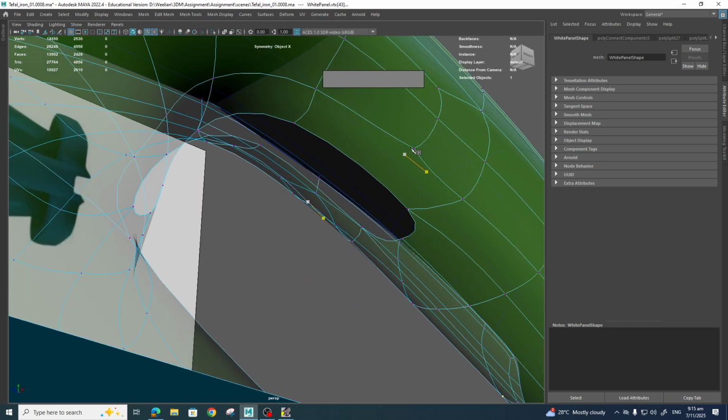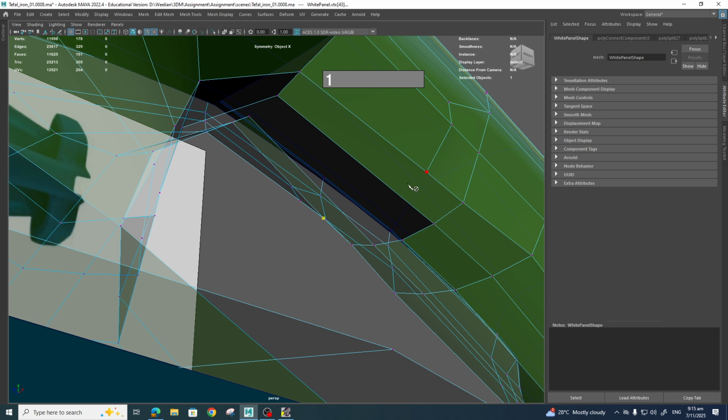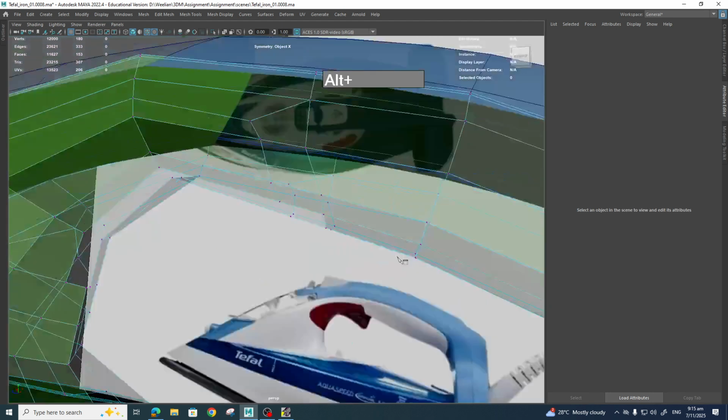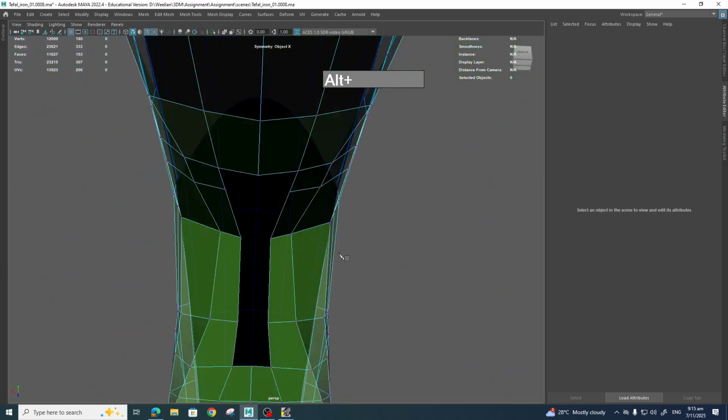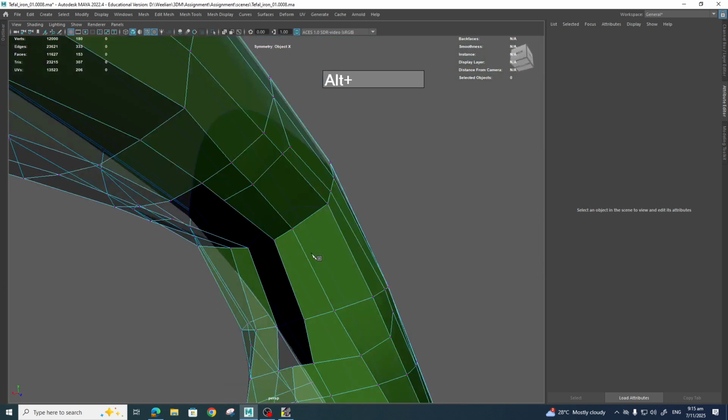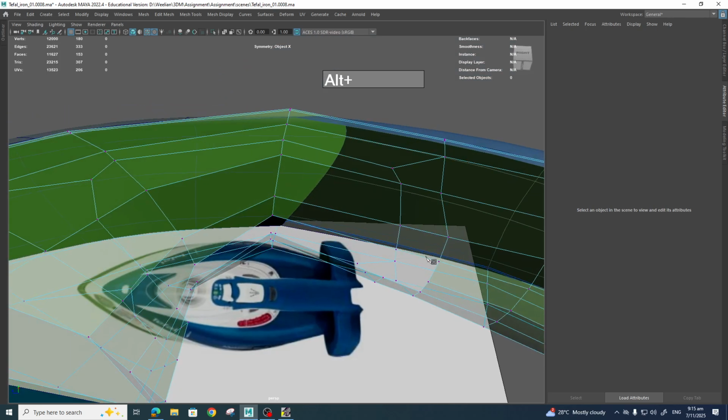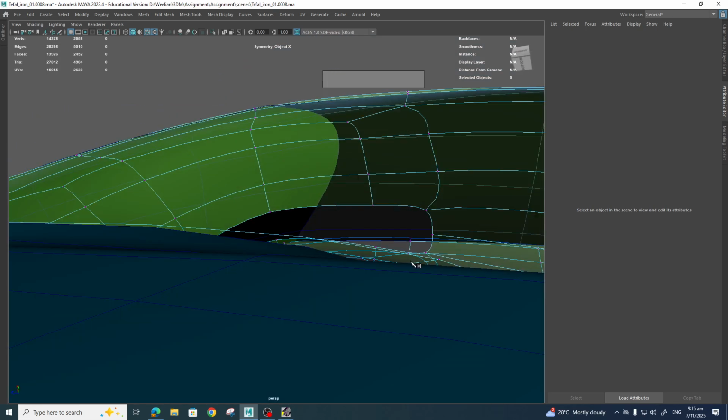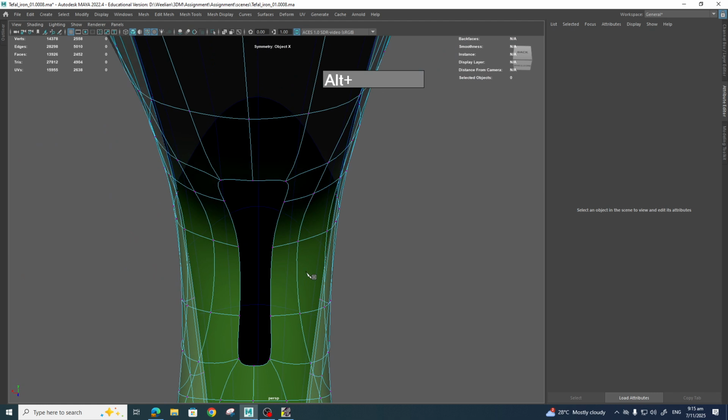One more cut that we need to do from here to here. And I'm just checking for any other multi-sided faces, so if not, I think this is good.